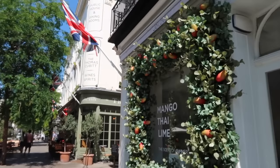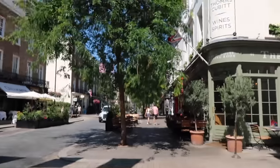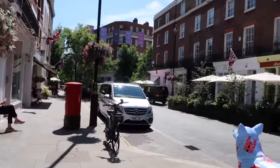One of my friends, Maddie, is coming in to meet me later on, and yeah, booked a hotel for tonight. So I booked it in Belgravia. Sorry, it's super noisy. Oh my god, honestly, I just love it here. It's such a beautiful area. It's such a nice place to come for drinks and dinner and everything like that. It's got this gorgeous, gorgeous high street, and it's got loads of beautiful shops and everything.